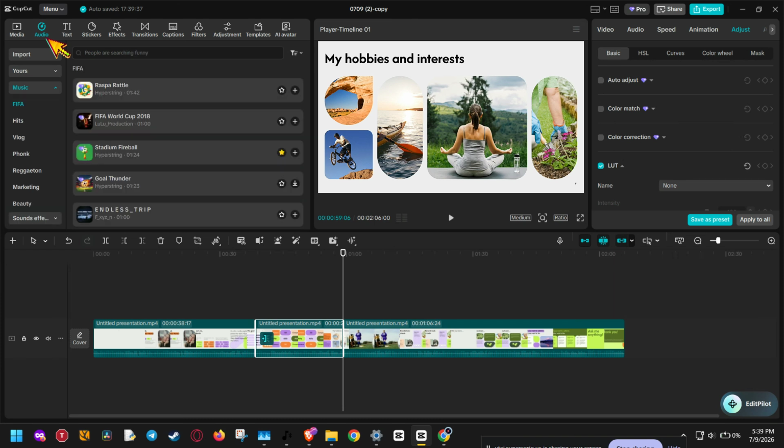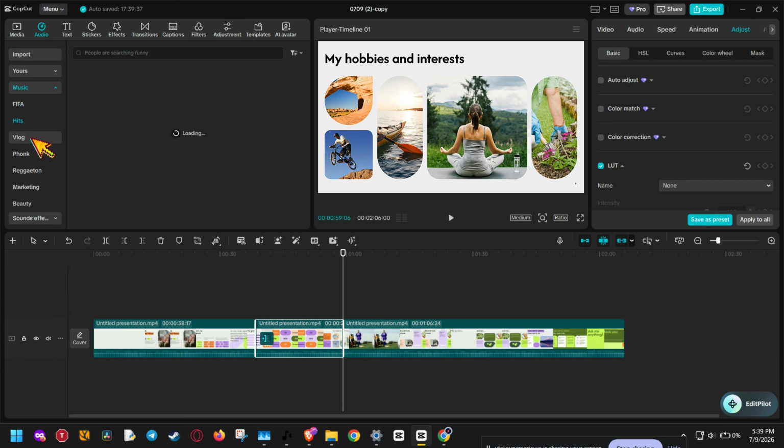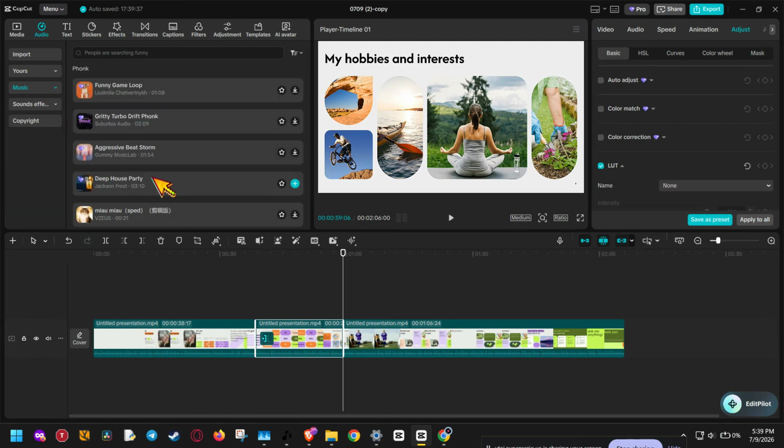A helpful tip is to keep your slide timing consistent if the presentation is meant for education, tutorials, or social media content. Too fast, and people won't have time to read. Too slow, and the video may feel draggy. A good approach is to preview your timeline, watch the pacing, and adjust the clip lengths until the flow feels natural. If your goal is to turn a slideshow into a YouTube video, this method works really well because you can combine Google Slides visuals with CapCut editing tools in one place.